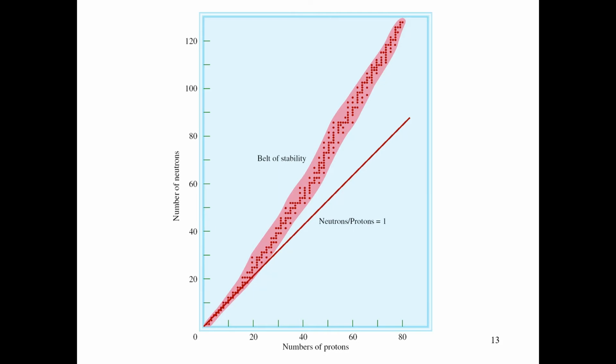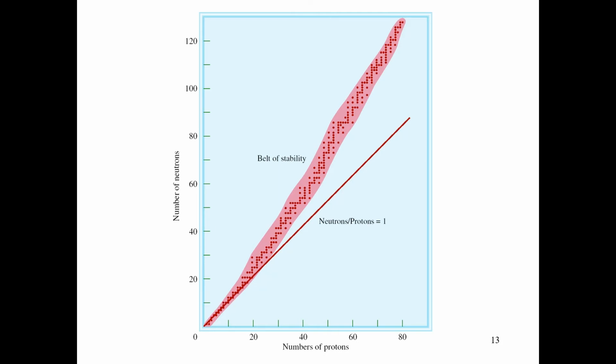Now, the neutrons will contribute to that strong nuclear force, but because they don't have charges, they don't repel each other like protons do. So since you have these two forces at play against each other, the repulsion of protons and the strong nuclear force, which is a force of attraction, you would think on a first approach that the stability of the nucleus will likely depend on the ratio of neutrons to protons.